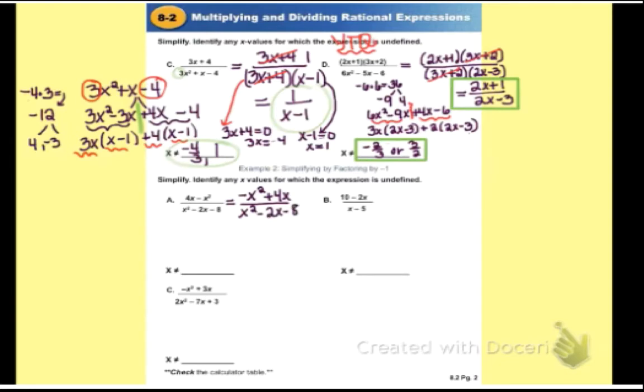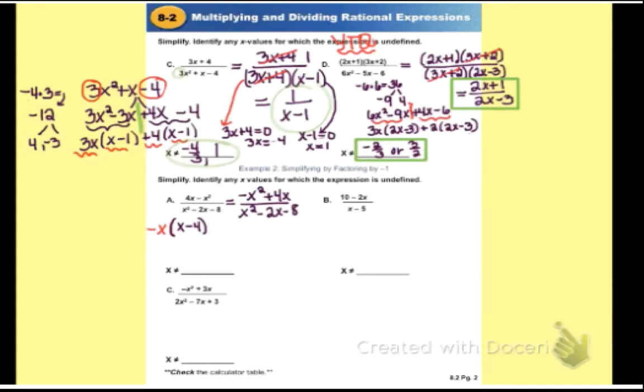So now I'm going to take a look at the numerator and see if there's anything I can factor out. Right away, I see that the leading term is negative. I never want that to be the case. Other than that negative, since there are two terms and it's not a special factoring pattern, I think about greatest common factoring. So I could take out a negative and an x out of the numerator, and I would be left with an x and a minus 4.